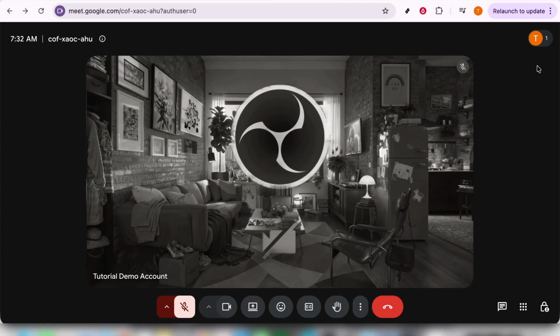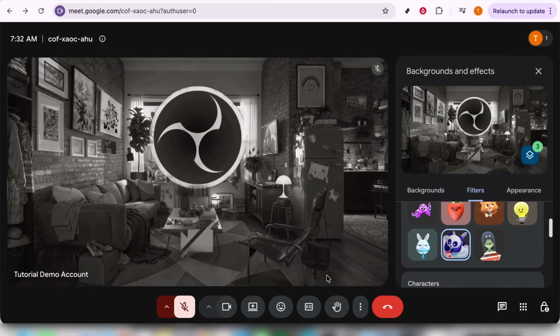First things first, you'll want to open up Google Meet and join a meeting. It could be a new meeting or an existing one. It really doesn't matter. Once you're in the meeting, look for the small video icon. It's typically located towards the bottom or the top right of your Google Meet screen, represented by a simple, recognizable camera symbol. Clicking this will launch a variety of video settings and effects that we can explore.